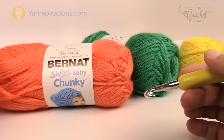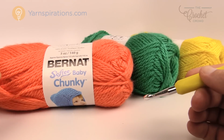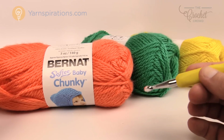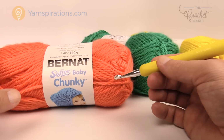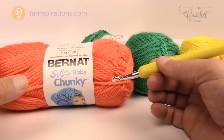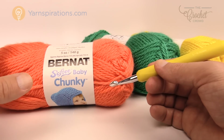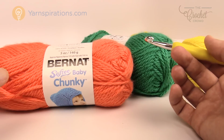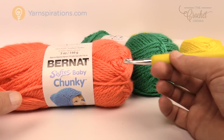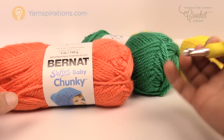If you'd like to do the pattern exactly as is, the list of all the colors is available on the free pattern, and there's a link in the more information of this video. You'll also need a size L 8mm crochet hook today, and again the creativity is up to you. If you don't want as many colors, just look at the ball count quantity, and if you get enough balls, you can make this easily as well. You're going to find this goes really quick. It is a big hook, really thick yarn, and let's get started now.